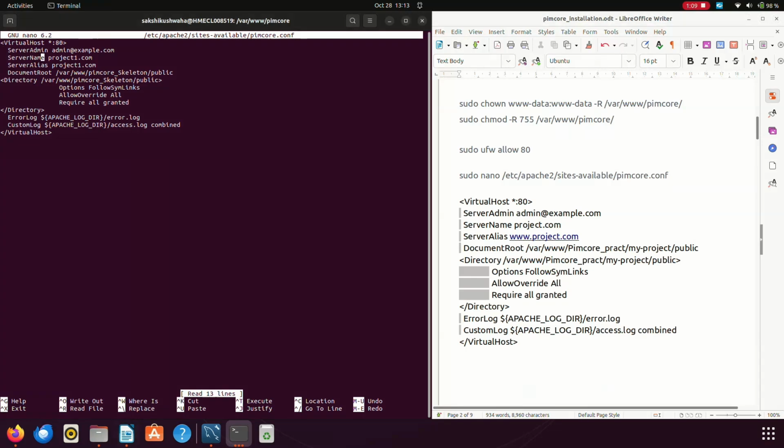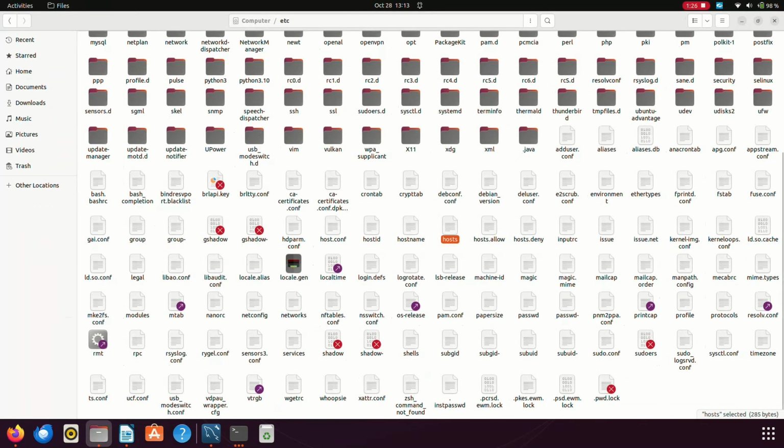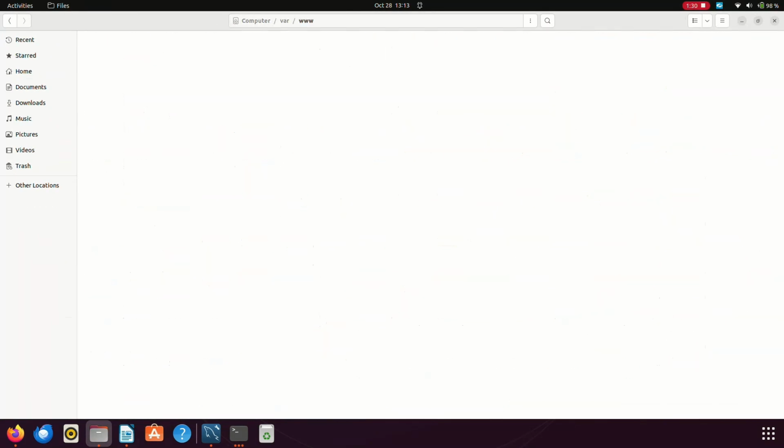The server name is project1, so I am giving project demo here, and the same here, projectdemo.com. And here the project skeleton is there. I have to find the path inside www.